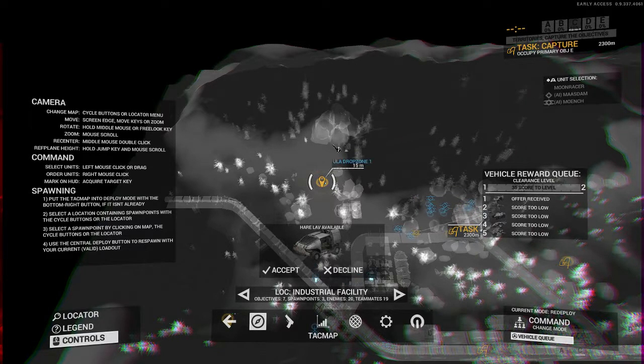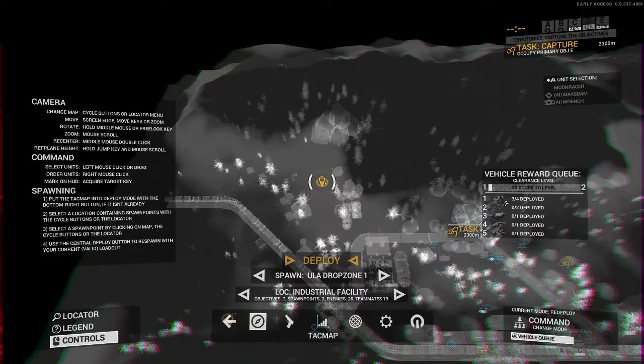So this is the TAC map, and you see I have a vehicle available, so I can accept or decline. And here's the vehicle reward queue. It says you gain more points. You have more vehicles available that'll pop up. And if I decline this LAV here, this will actually speed up the chances of getting the next vehicle in line, which is a mech, and I could accept it and still get a mech later on. I'll just get the mech faster.